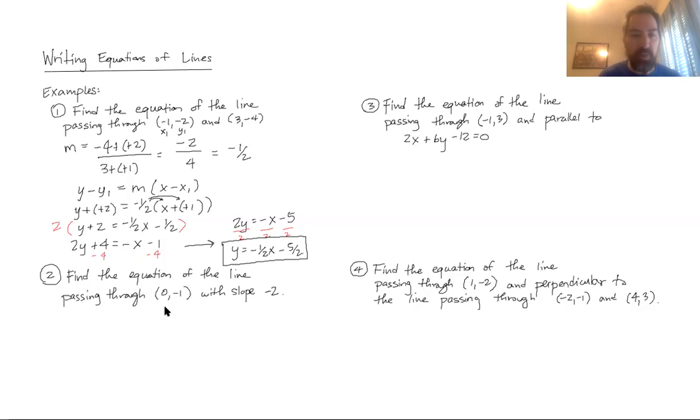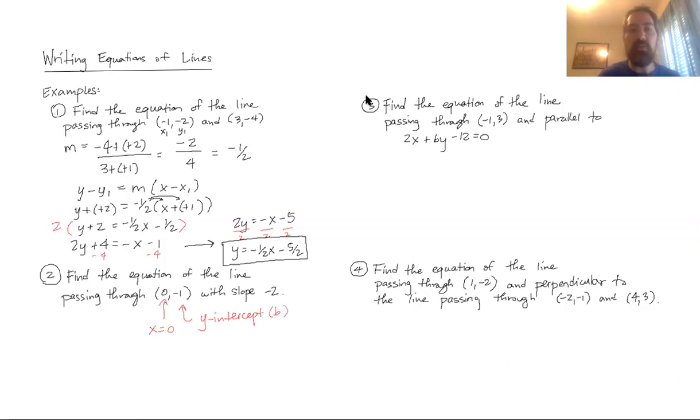Why is it a special point? Well, look at the x value. The x value is 0. When the x value is 0, think about the graph. When x is 0, that means the graph is crossing the y-axis. If you're on the y-axis, that means you're not moving to the left or to the right of the origin. That is the y-intercept. So when x is equal to 0, this is the y-intercept. That's the b in the slope-intercept form.